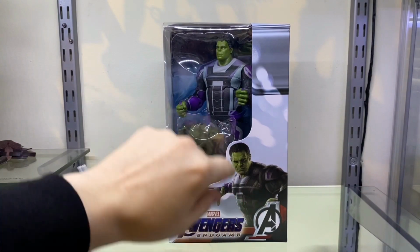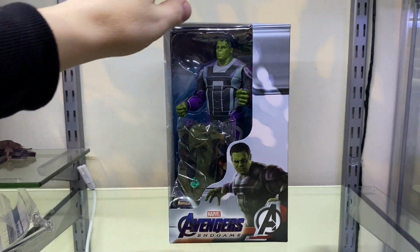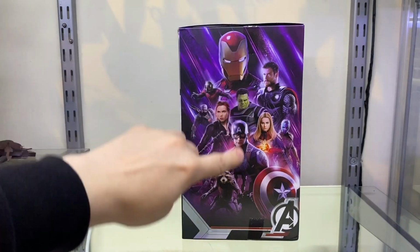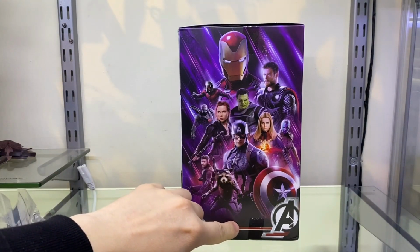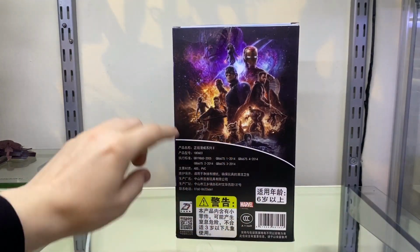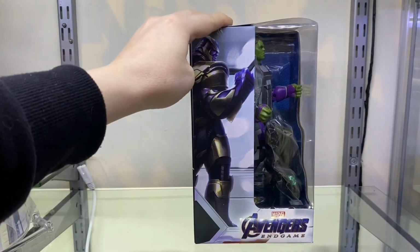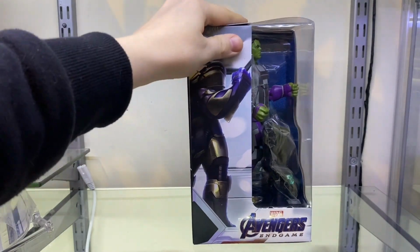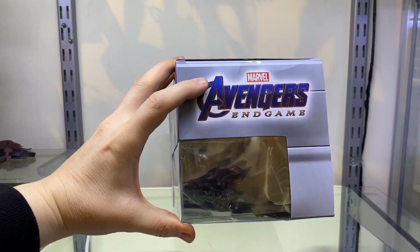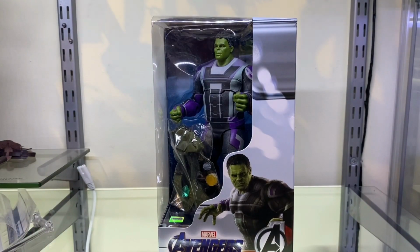On the side here you can see you've got the Endgame Hulk just there. We have all the official Marvel branding with Avengers Endgame there on the side. Then on the side here we have the usual sort of Endgame montage of characters that they actually have on most of the other boxes. Again, on the back, a movie poster with all the warnings and all the official logos. And then on the side we've got Thanos, and I believe they did do a ZD Toys Thanos. I think even Sharpmas Prime reviewed it. So you know, these figures are getting out there. People are starting to take notice of them. And up the top you've got the Avengers Endgame logo, and on the bottom it's blank. Excellent. Okay, let's open this up and see exactly what we get.